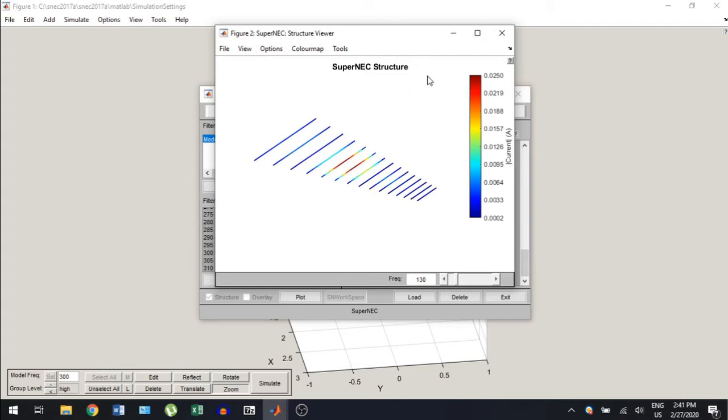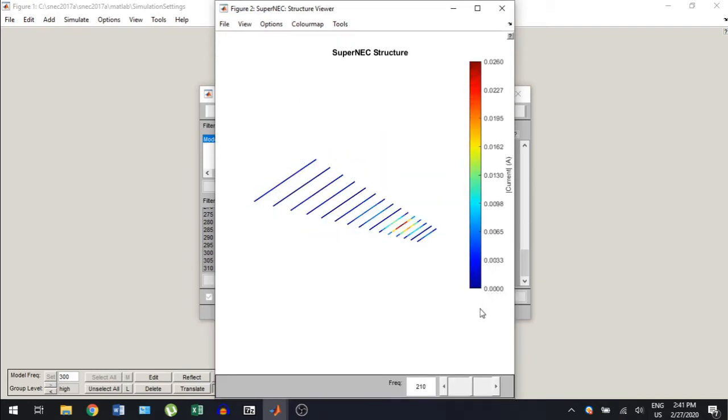The scale here should give you a pretty good idea of where your current is most concentrated in your segments. And you can see it move down the LPDA as we increase our frequency, and eventually our design will break down.